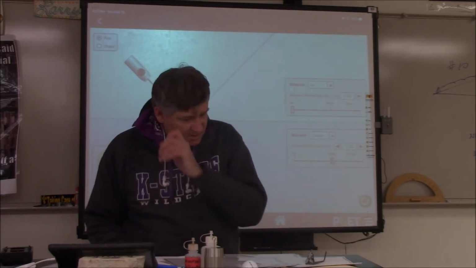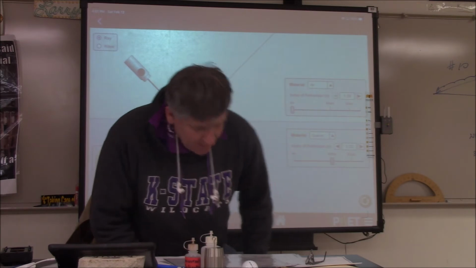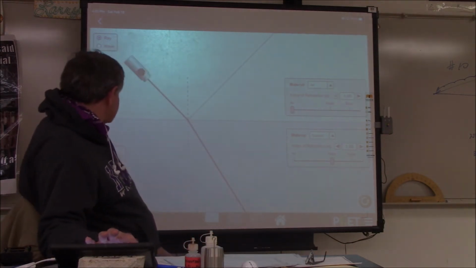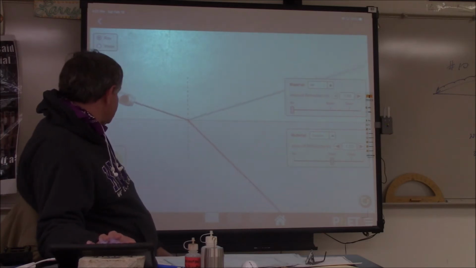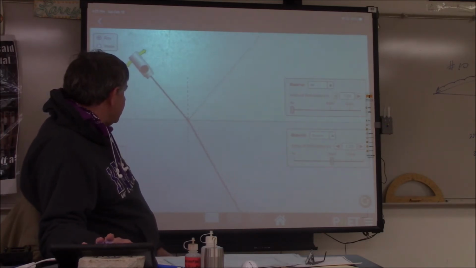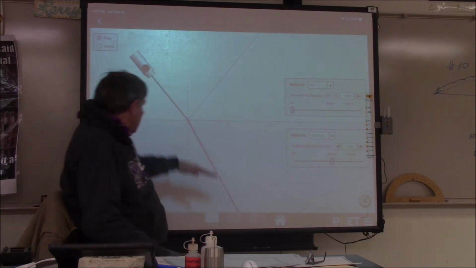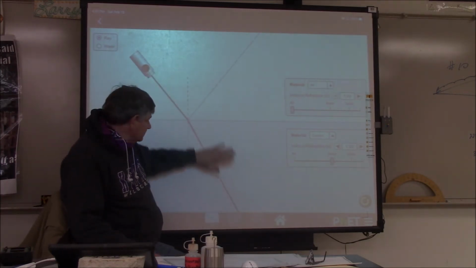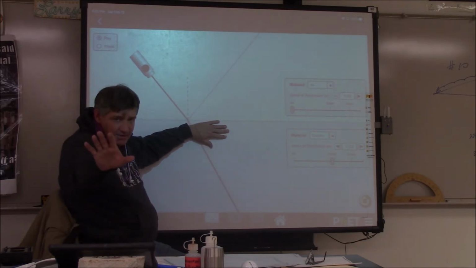This is going to serve me a couple purposes. This is a laser that's being shown on a light. You can adjust this angle. For now, I don't want you to worry about this angle down here. Do not worry about this part. Pretend that this isn't here. We'll get back to it.